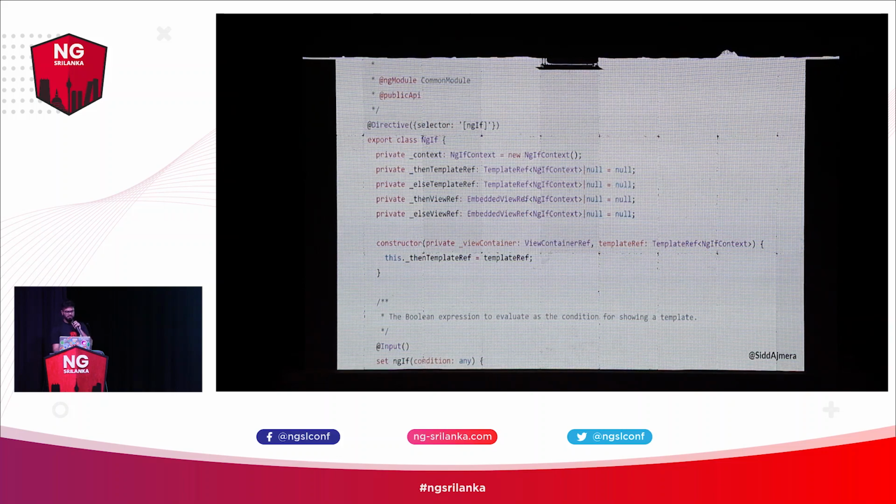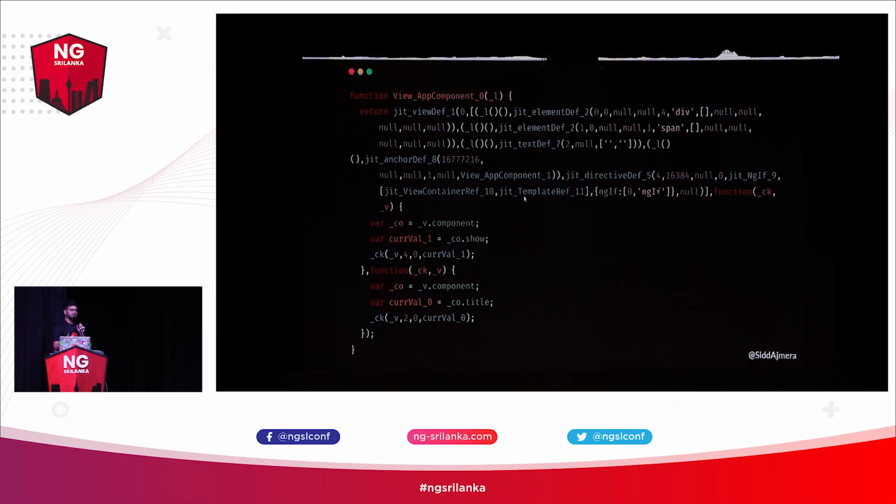What we are seeing in the generated code is that the implementation detail of the dependency that you are actually using in your templates is being leaked in the generated code, which is not really nice. This will trigger a global compilation, because at the time of compiling the app component, the compiler wouldn't really know whether the implementation of ngIf changed or not, and that's because of this implementation detail leak.